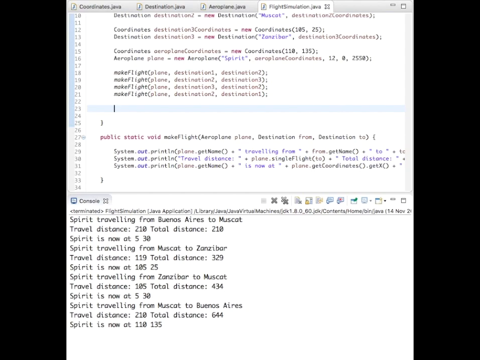Alright, so now on to the last part. So now repeat the aeroplane's daily schedule of 4 flights, as specified in the previous question, over 120 days. Guidelines for these as follows. So print the current day's number, then print the total distance travelled by the aeroplane up until the start of that day. Okay, so let's do this. So we now know that we've got an actual end to our loop, don't we?